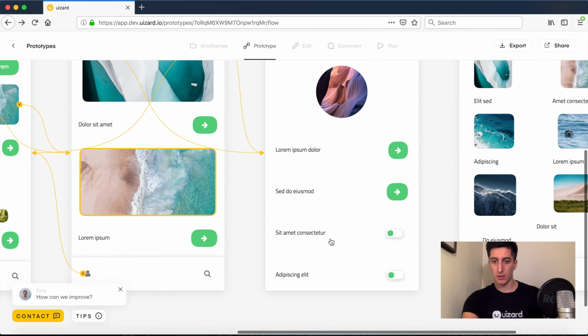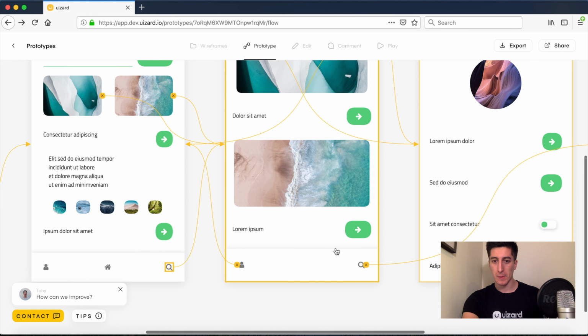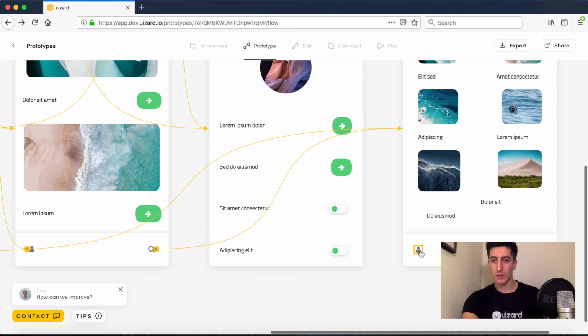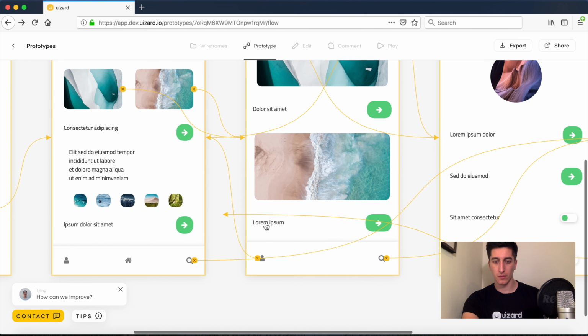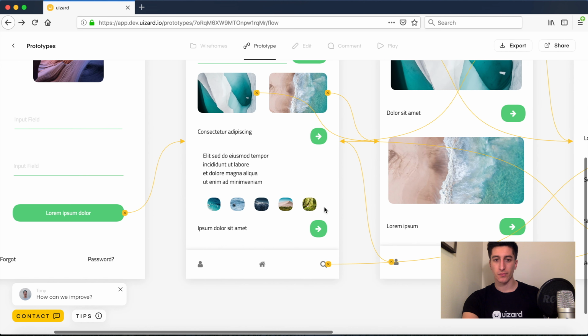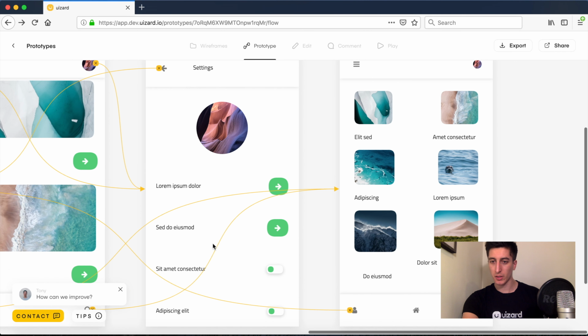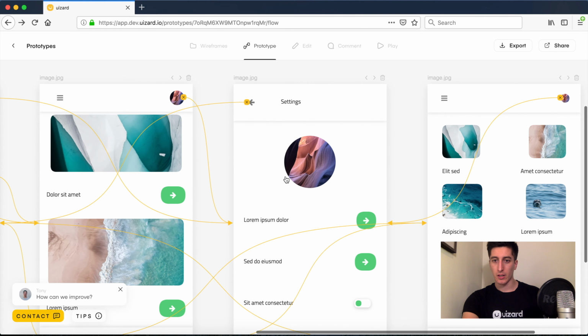Let's say this search icon will bring us to the image gallery, and that should be good enough. Yeah, let's just connect this one as well. Looks good. You know what? Let's just make one last connection from that image to this screen. Okay, great.